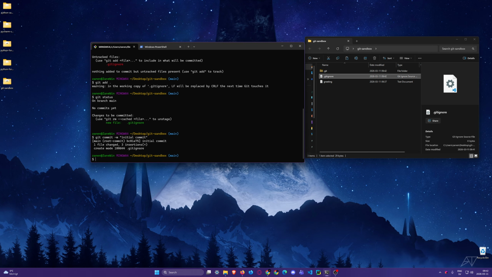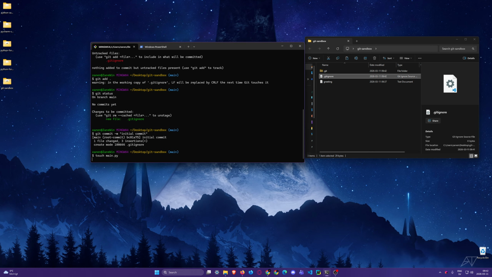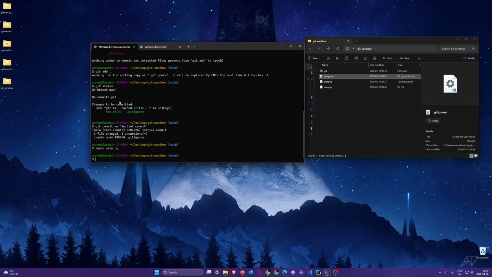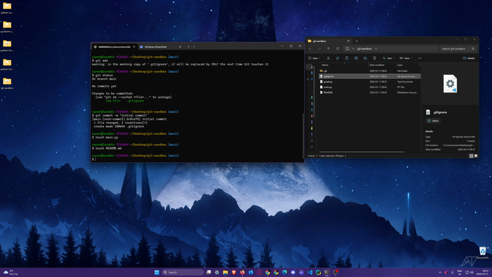Maybe I'm gonna start creating my Python code, so I'll do touch main.py, or create it through VS Code. You'll often see some repositories have also a file called README.md, a markdown file that describes what this repository is about. We'll see it later on the remote repositories.